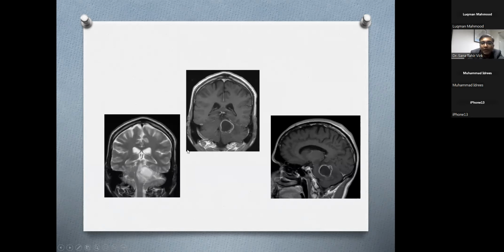And what we see on the post-contrast images is that this lesion is showing smooth, thin peripheral rim enhancement. In other words, we can also say this lesion is showing ring enhancement on post-contrast images. So can anybody explain to me the differentials of ring enhancing lesions? And it's very important with infectious diseases as well.